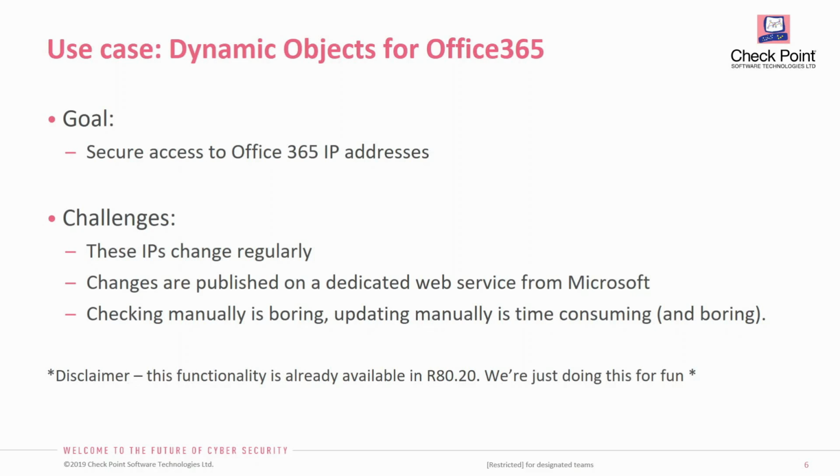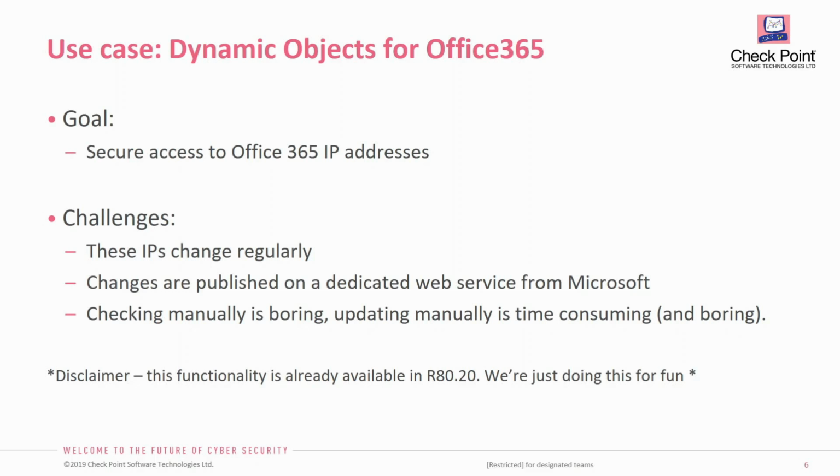The problem with Office 365 being cloud-based is that the IPs and resources used to host it change quite dynamically. And if you're not using some of the more up-to-date dynamic features within your security policy, such as the dynamic objects, which address exactly this problem, we'll ignore that for now. We're going to do things manually with the scripting side of things, but these objects change quite regularly.